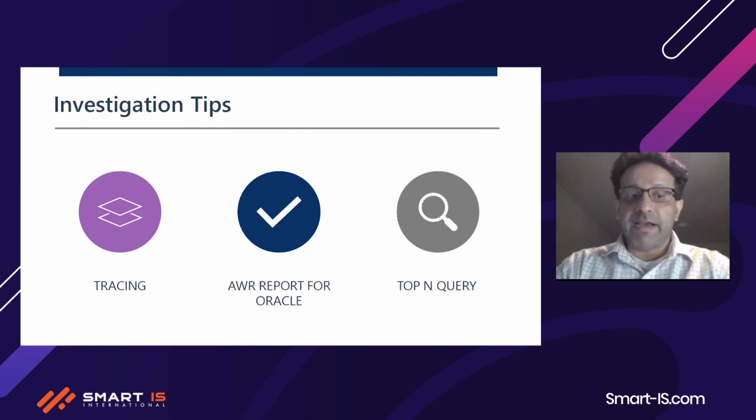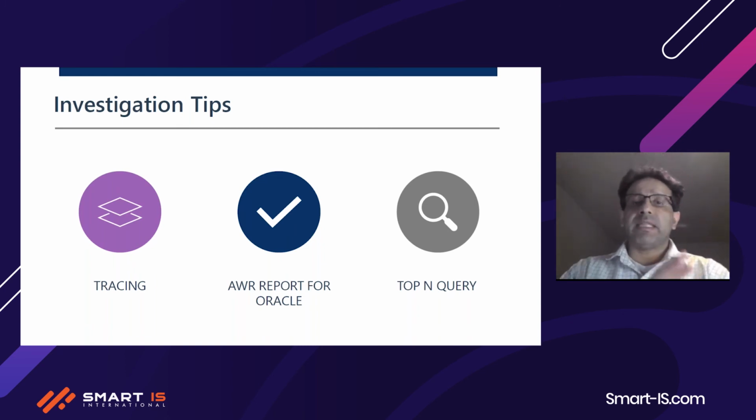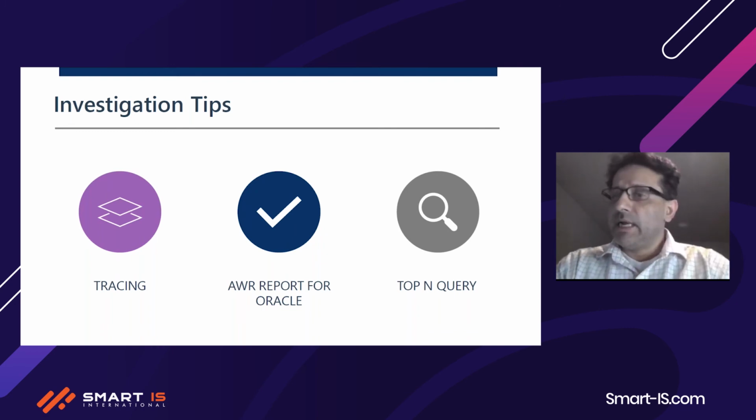So typical tips in this situation, when things are going bad: as I said, Moca tracing is certainly a very good starting point, regardless of whether it takes a long time. Don't get intimidated by the size of the trace that it creates. We need to get that trace. That's very important. And then Oracle provides a very good tool, AWR.